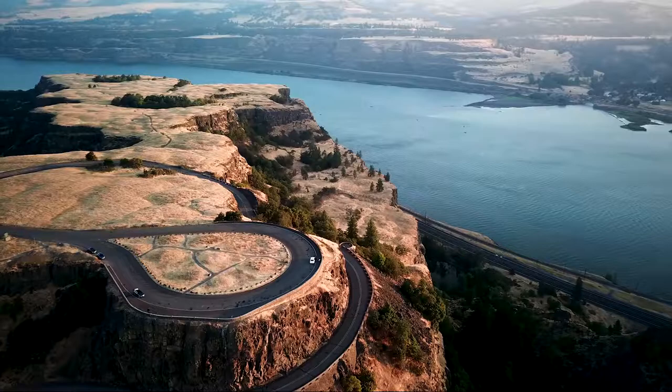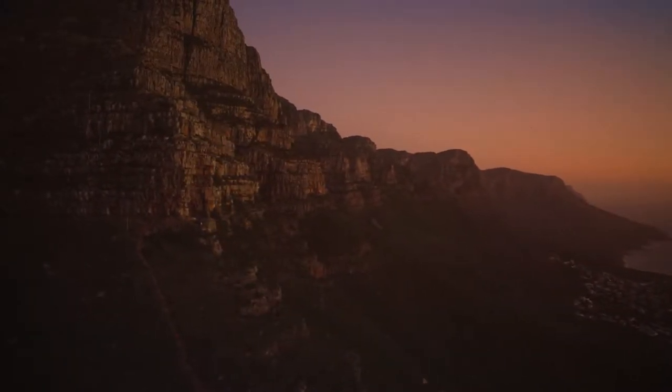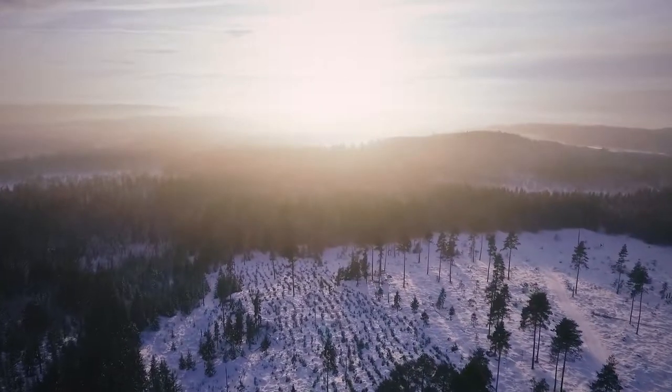Another point of interest is to take advantage of the available light. Try to shoot in the different hours of the day. When shooting a subject or scene from the drone, take advantage of the golden hour — the beautiful golden sun rays and the shadows it creates. Try to shoot at twilight if you have a drone with a better camera sensor, as that's going to add a lot of production value. The blue hour also gives quite a nice cinematic feel to the drone footage. Take advantage of the natural light in the scene — those different light conditions will add interest and a dynamic, cinematic feel to your shots.